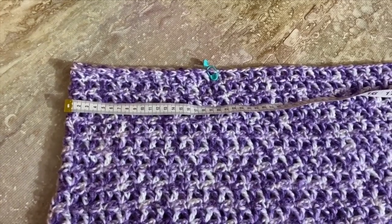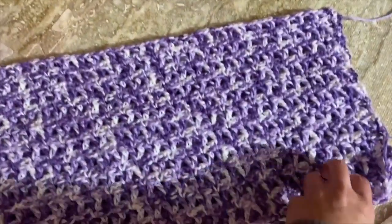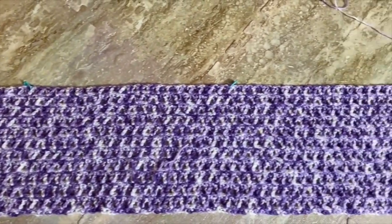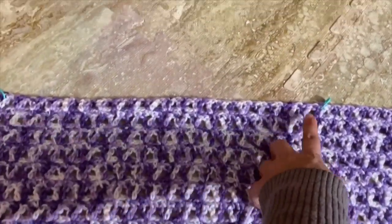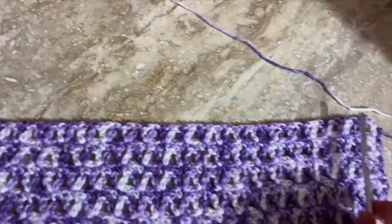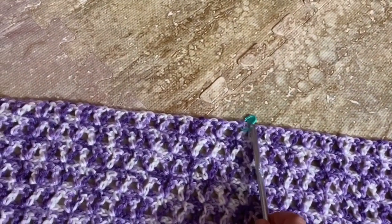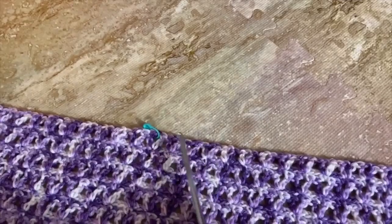So the two markers would be the beginning and end of our next rows, and the next rows will be for the sleeves. So I'm going to unfold the piece like this, and I'm just going to pan the video so that you can see the whole piece again, from left to right. From the right, going to this first marker, to the other marker here, that's where we're going to begin and end our next row. So from our last stitch, go to the left and start the row right here, and it will end at this marker.